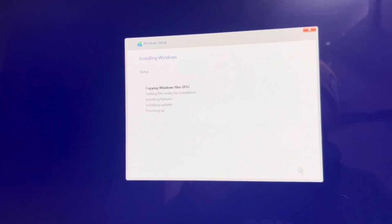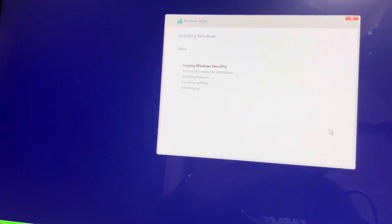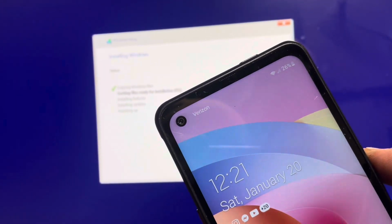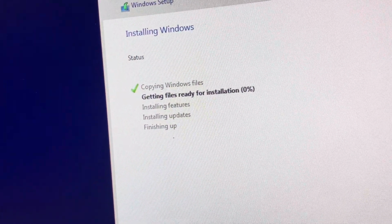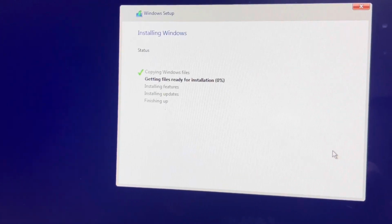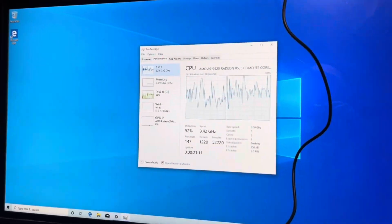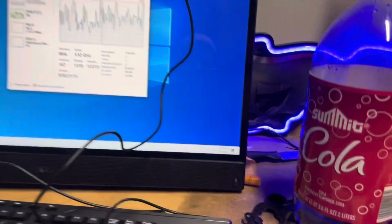Now let's click next, and you know what, just for old giggles and shiggles, it is 12:21. I wonder how long this is gonna take, or how long I'll give it before I go to bed. Be right back. All right, so the time is wrong. It's not updated. It is currently now 12:53, so that didn't take as long as I thought it would have.